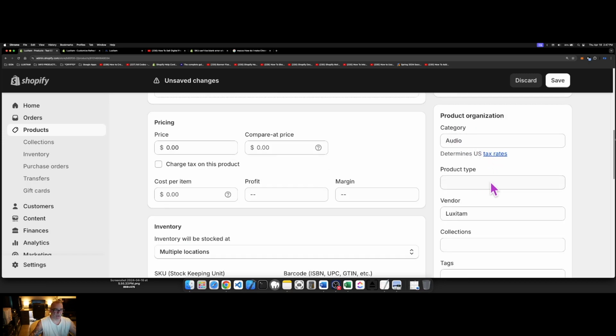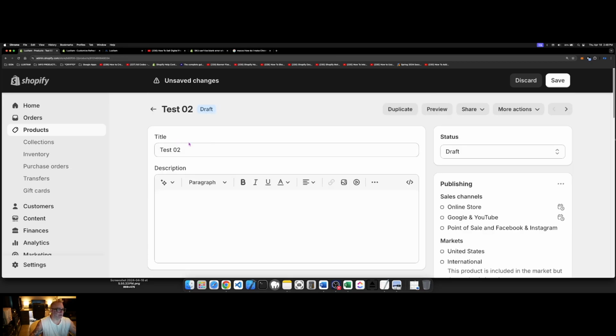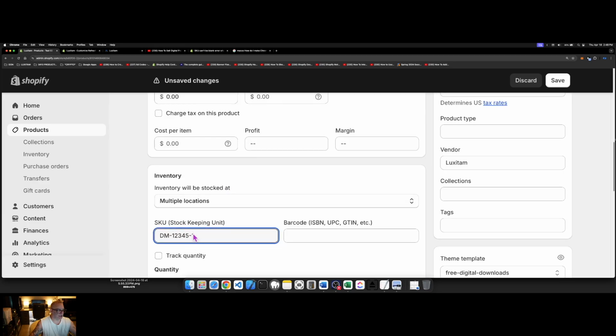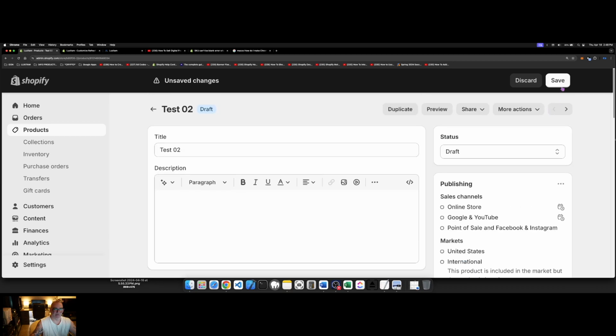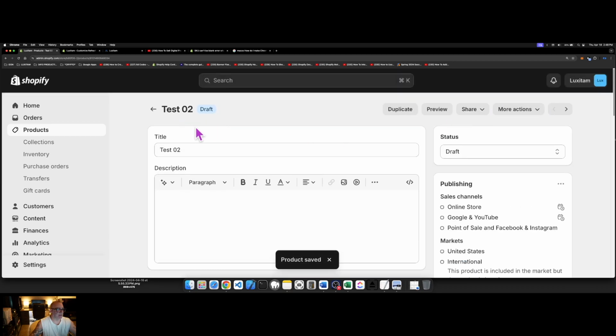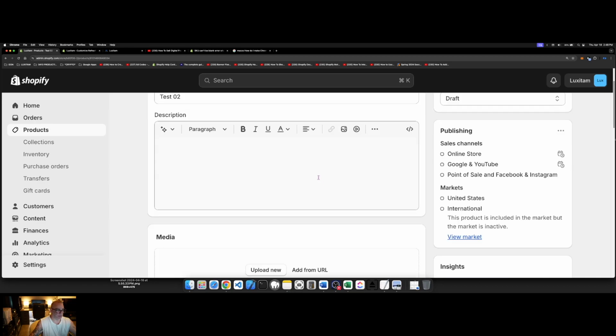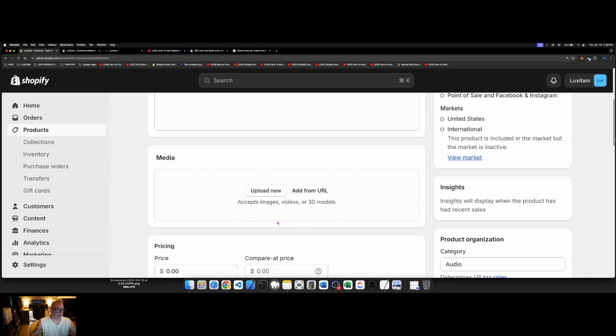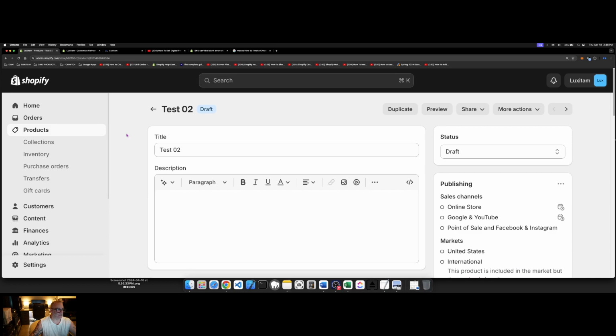I could change this if I want to. I can add, it doesn't matter, but I don't want to. Let's say it's already all set up. I just do this. Change the title, change the SKU by one number or one digit or whatever you want. Click save. There's not going to be any errors. Product has saved. Go on and on and on. Product 3, product 4, product 5, product 6, as long as those products are in the same category of stuff, you don't have to redo everything, and it gets rid of that error.